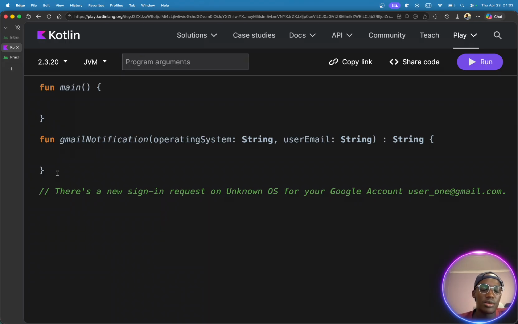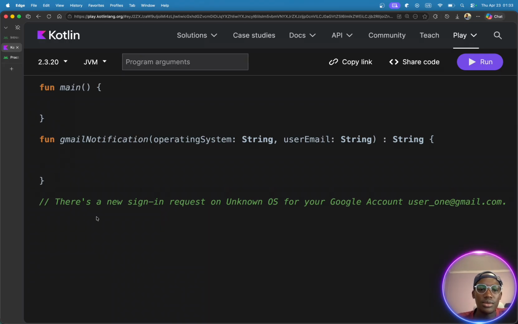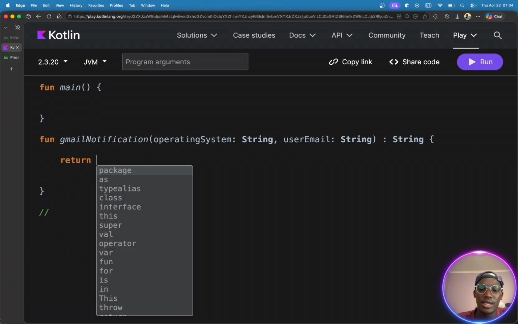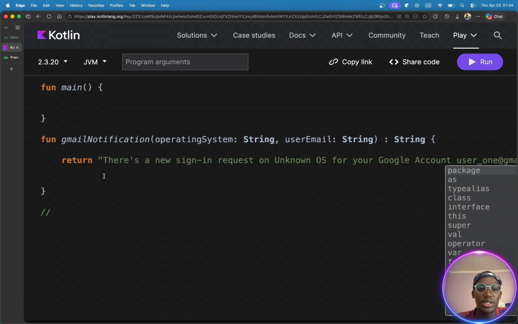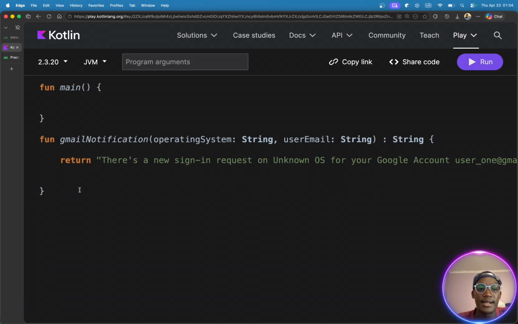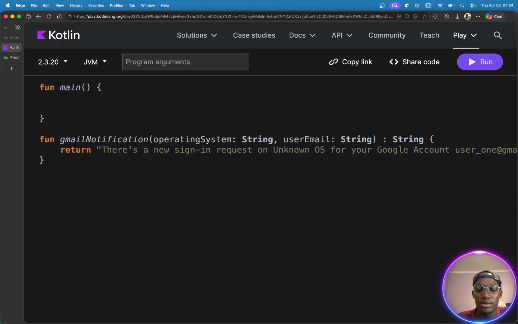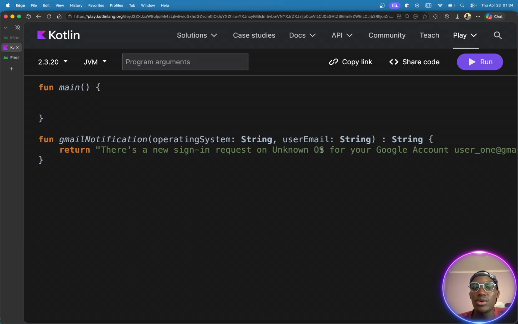So for this, we want to return this entire statement here. So we're just going to copy this, cut it and say here, return this. We want to put it in double quotation. So return this statement here, and remove that space, just trying to format things here to look good. Now it's saying there's a new sign-in request on unknown OS.